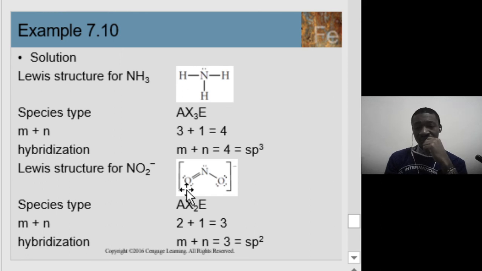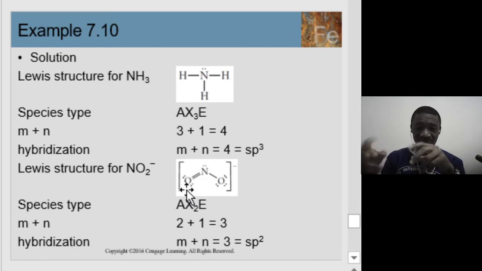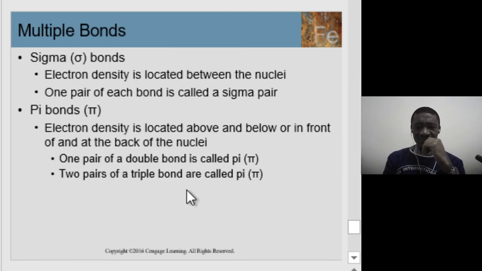You have the 2, and then you have the 1, which is the lone pair, and then you have the nitrogen gas, which is a triple bond, and then the 2 at the side, which is obvious. We have 1 and 1, which is your sp. So where you see the bonds, most especially when you see the double bond, is very indicative of sp2. When you see single bonds, very indicative of sp3. When you see the s and the p, it is very indicative of triple bonds. So we'll see that very evidently with carbon.